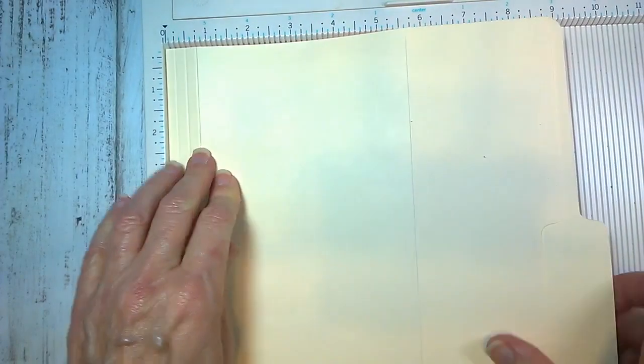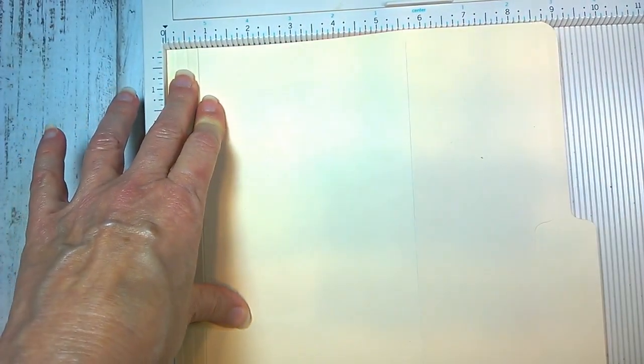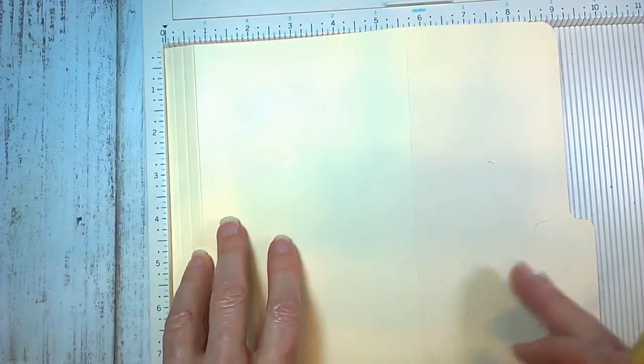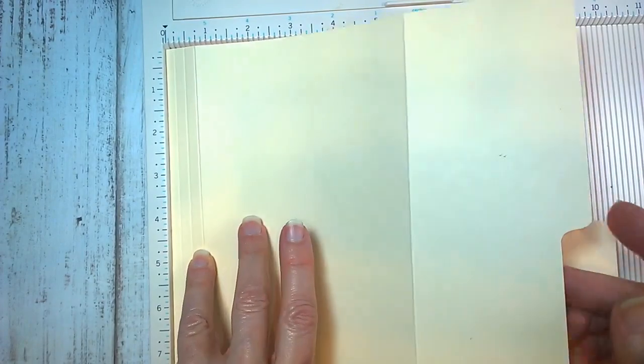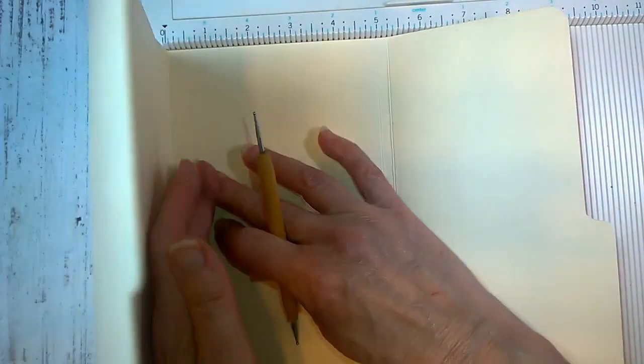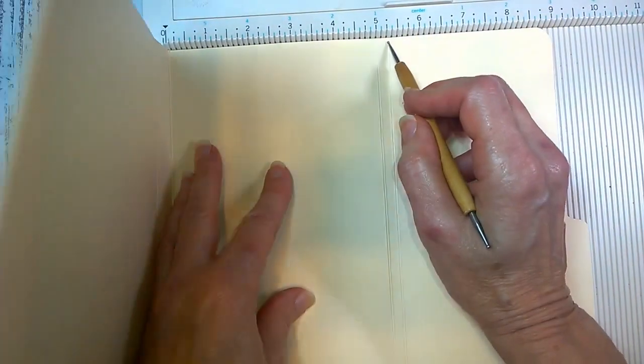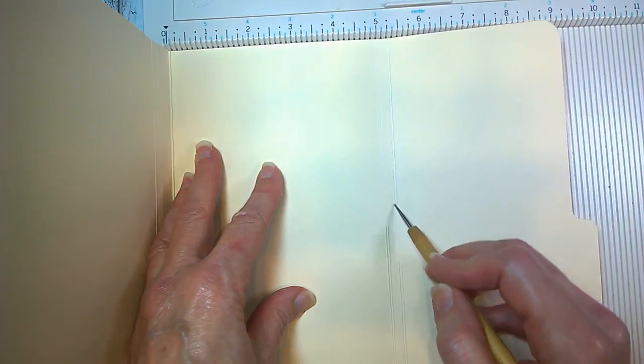So once we've cut that off, I rounded these corners. You may want to round these corners, I don't know. But I kind of like it to match the tab. And now we're going to score it. And so you're going to lay down your folder. And I know I've already scored this, but this is the way it'll lay down. The natural fold will be right here up against there, and the tab will be on your right. We're going to go in and we're going to score at 5 inches, and then we're going to move over 1/4 of an inch and put down a second score.